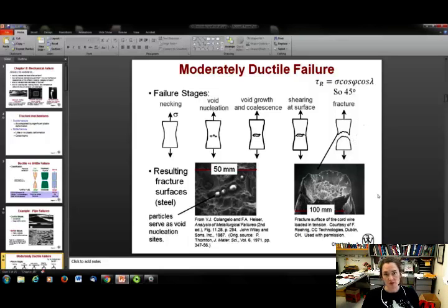If you were to examine the fracture surface, which we'll do in a lab coming up pretty soon, then you can often see that there's sites that served as the nucleation or growth sites for these voids, and they occur at these defects. You can see here in this particular part there were particles that started the voids. And then here you can see what's a pretty typical looking cross section for a metal that's been put through a tensile stress, and it's called that cup and cone structure. Here is the cup part shown in this image.